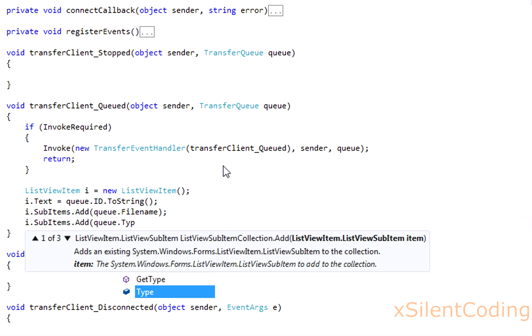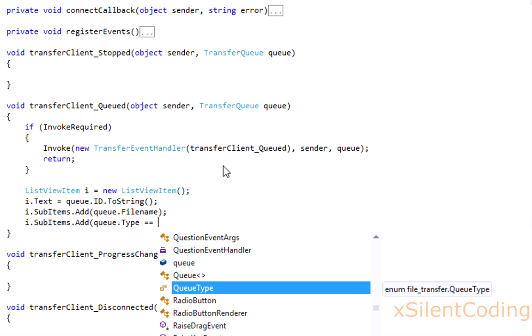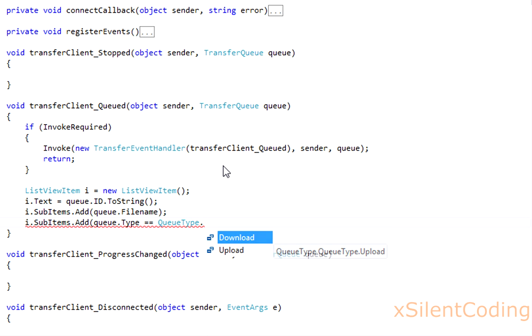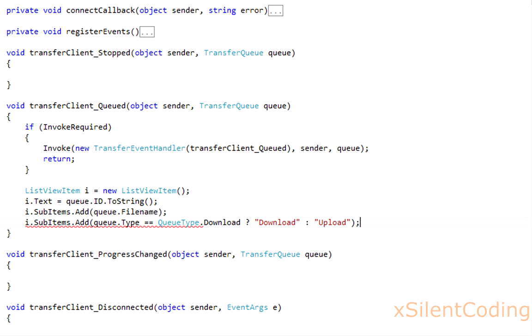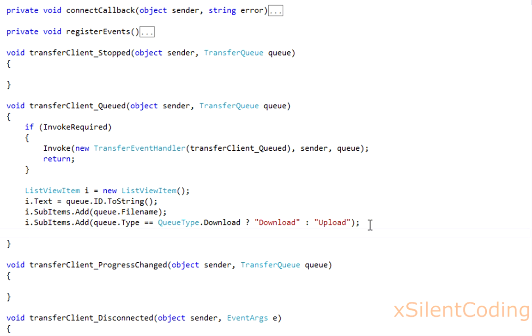I.subitems.add q.type equals qtype.download. So if q.type equals download, then it'll use the string download, or it'll use upload.